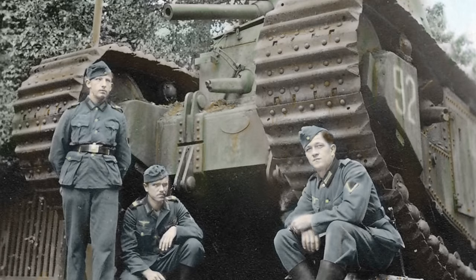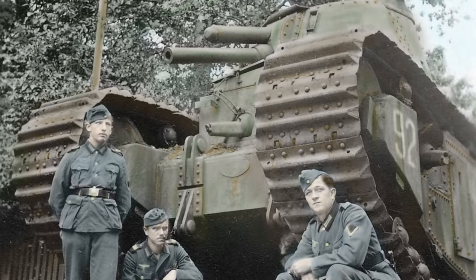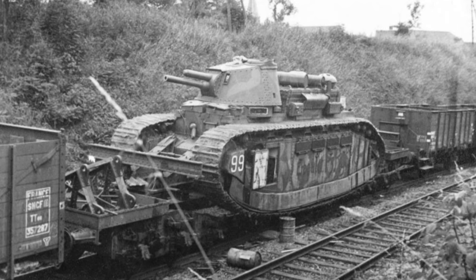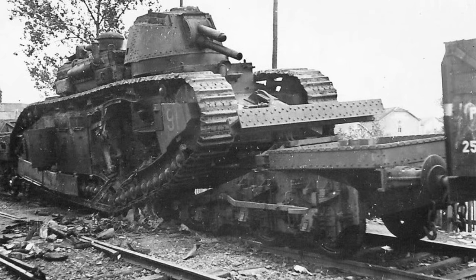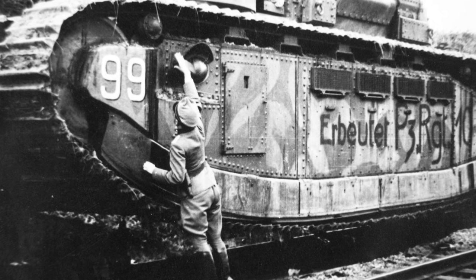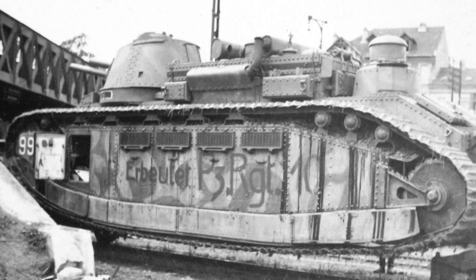The remaining behemoths weren't out of the woods yet either. Although loaded onto their railcars, German aerial attacks had paralyzed the French rail system, stranding the convoy tanks out in the open. Despite their best efforts and unable to disembark, the tank battalion was forced to destroy the behemoths to prevent their capture on June 15. The Char 2C No. 99 Champagne was captured intact, since its demolition charges failed to explode.